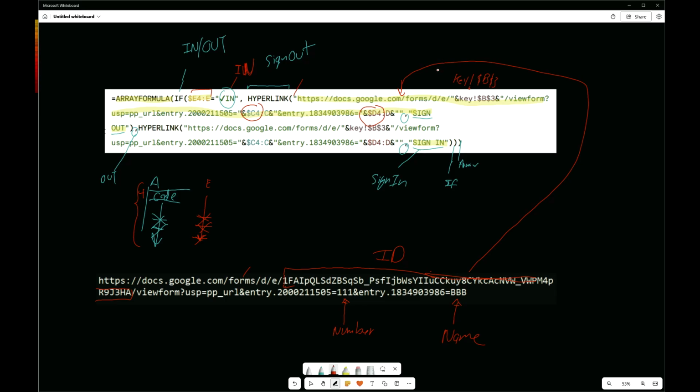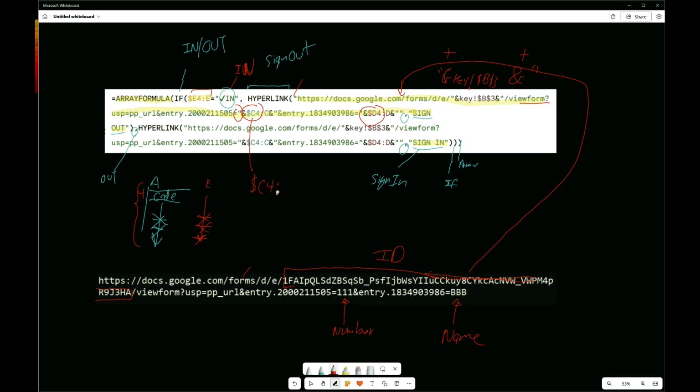Remember, we close the parentheses and then we use ampersand, which basically means to add it together. Ampersand, and then we begin with the quotation marks again. And then we come over to the rest of it here. Then we get to the end here where we have another quotation mark. Why? Because we're going to add the answer, the number we want. So we're going to use C4. But here we're going to write it a little bit different. It's not an absolute. We want it to be $C because we don't want C to change. There's going to be $C4.